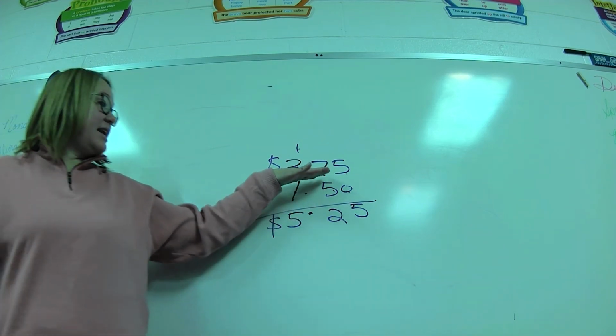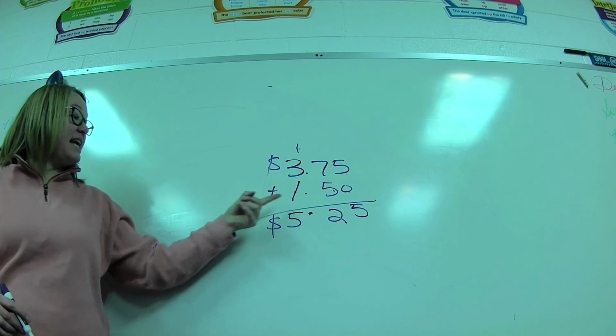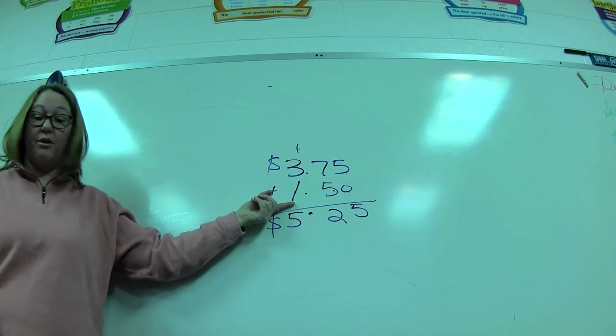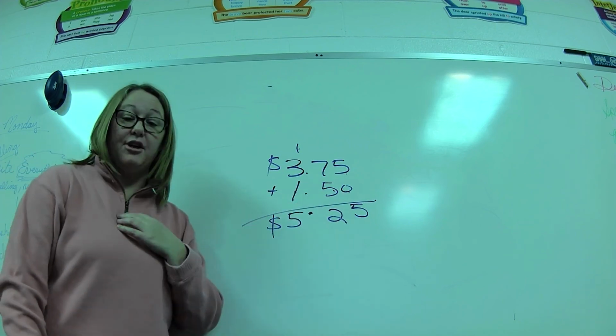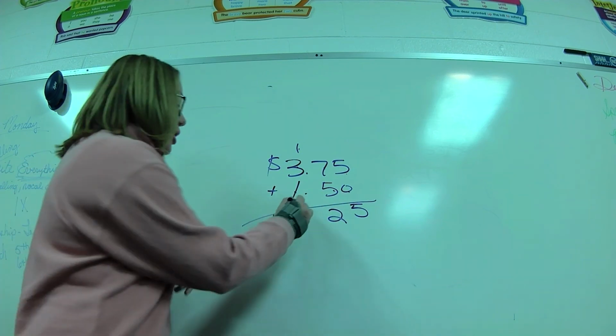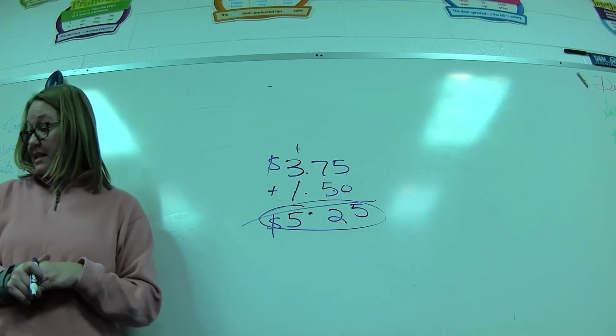So he bought an item that was $3.75, and he's going to sell it. And his selling expense, whether it's shipping or whatever else he has to deal with, he's going to have to add another $1.50 to that. So the total that he's spending for this bath towel is $5.25.